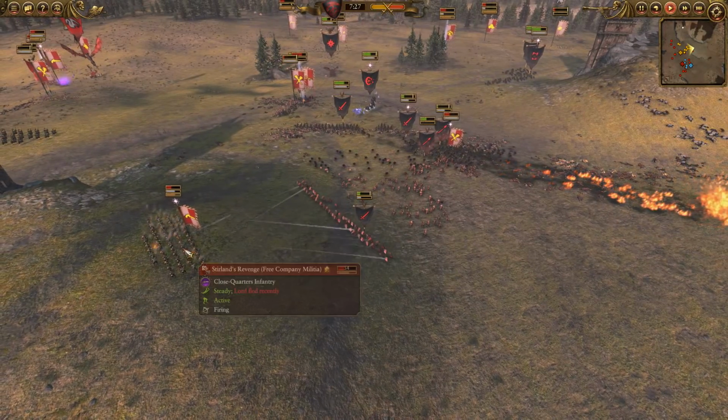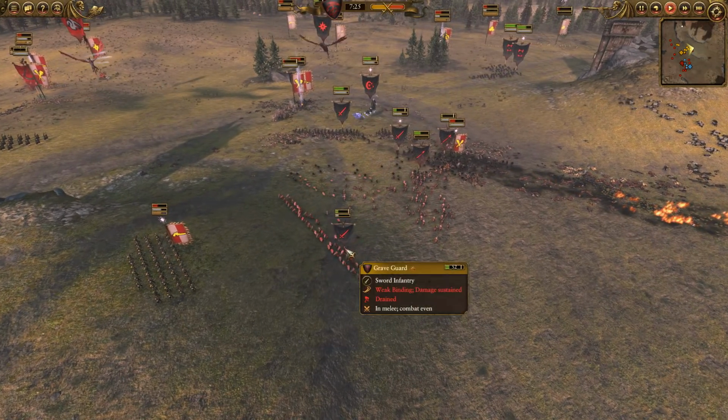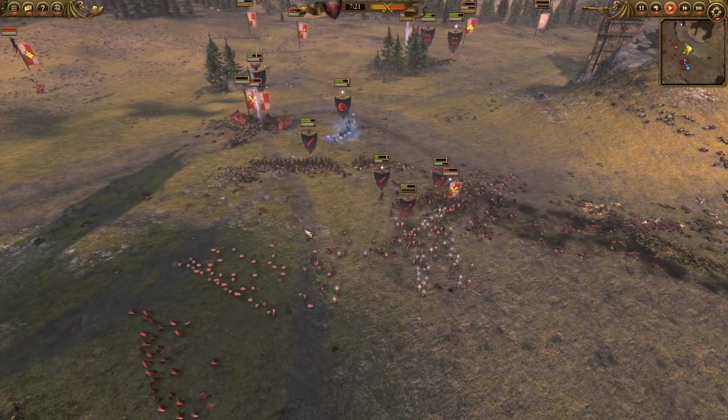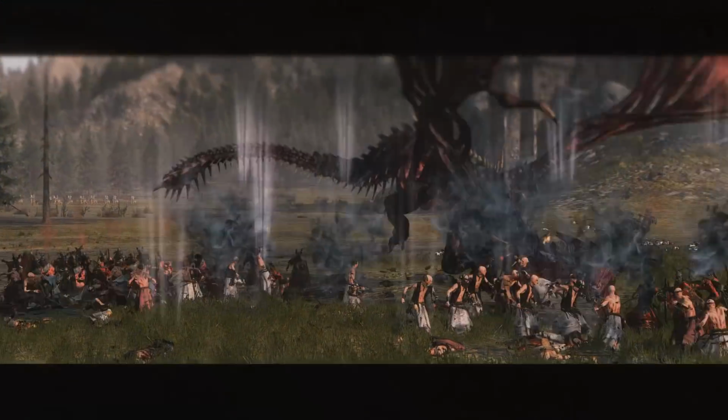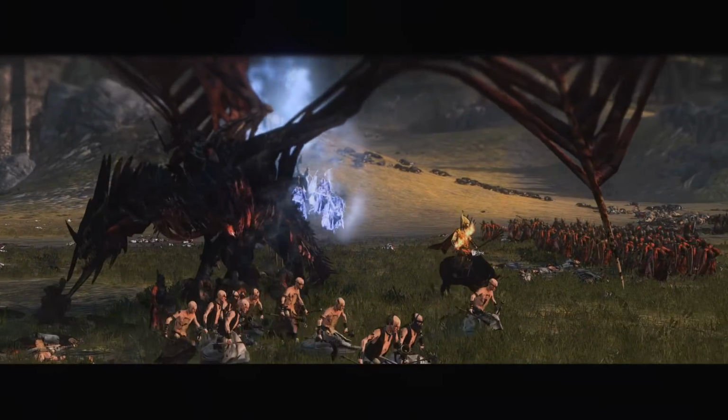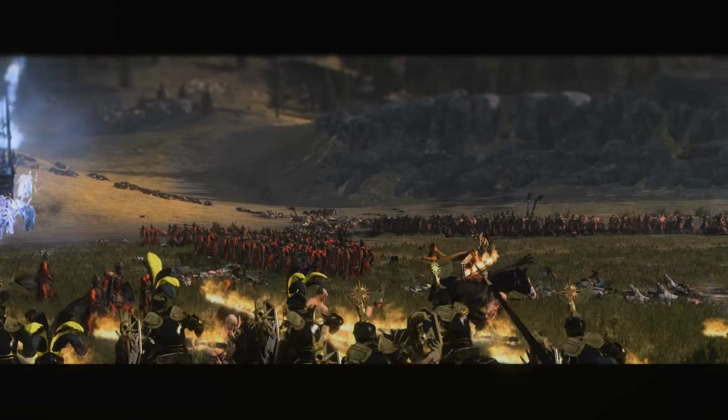So I got my Graveguard trying to chase down Stern's Revenge. They do have silver shields, so they will be negating a lot of this damage. So that's pretty great. So that is good news. So here the Red Duke comes down to try and deal with this Bright Wizard. I can't have this Bright Wizard running around. That's just not good enough. Also, a Witch Hunter. Ooh dear, a Witch Hunter.